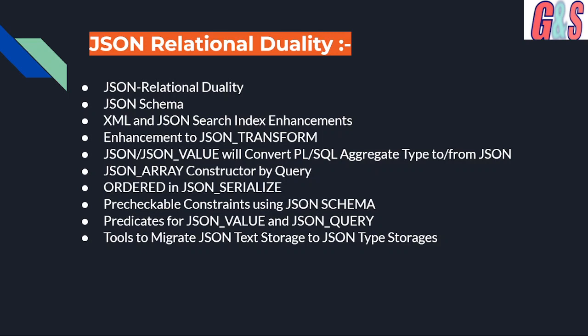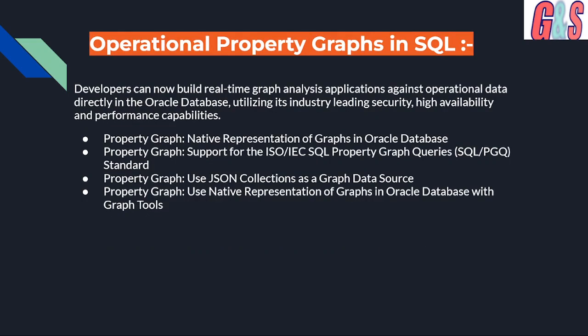There are several alternative ways to migrate the data after this check succeeds. Leveraging the binary JSON data type format provides the best performance for processing JSON data. Providing a simple and easy way to ensure existing data can be transferred successfully to binary JSON format helps you to adopt the preferred storage format for JSON. So this is all about JSON relational duality. Let us go to the next feature.